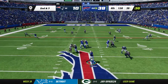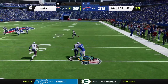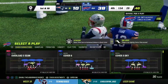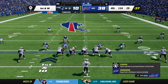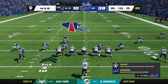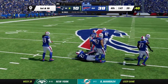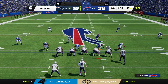From the 38, Allen. Looking for Diggs, and it's intercepted. Devin McCourty picks it off. And the Pats will take over here just shy of the 30. Their passing game has been spectacular this afternoon. Finally, a win for the defense. You think maybe there was an adjustment there. Finally gained a measure of, I don't even know if you call it revenge, but got a play done against him, and that's been difficult for them all game long.